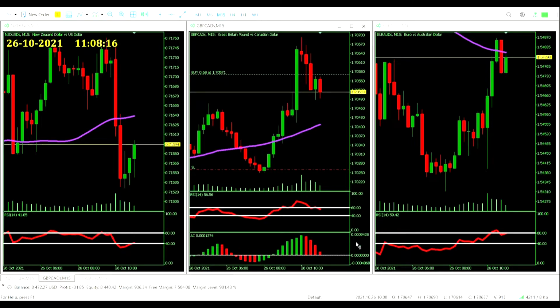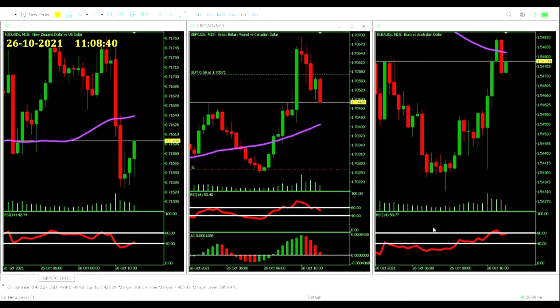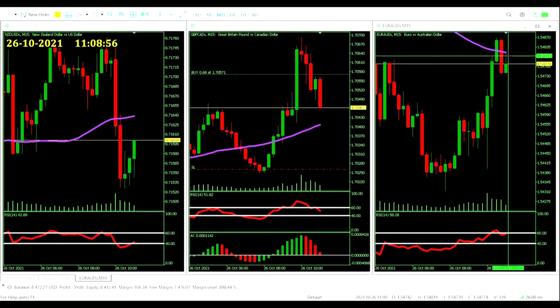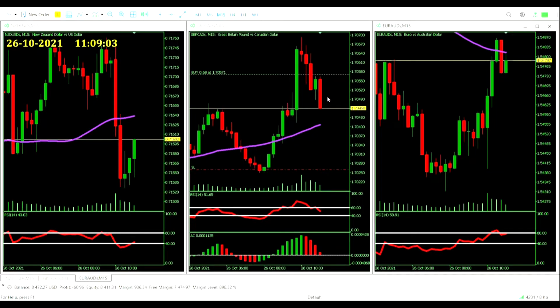But the Euro Australian dollar, that looks like it's also getting close to a signal. It is. RSI at 59.42. Two barriers for this one to jump. Not only would the RSI have to get above 60, but it has to go far enough to get above the moving average. Gotta have both signals when the time comes, and we haven't seen a high in this period that's actually got there yet. We've got 6 minutes to go. See if that trade comes, as this one really plummets against us, and if it doesn't knock us out via the stop loss, then it will likely be a flip over of the accelerator oscillator at 11:15, and then a close on the period after that, 11:30.